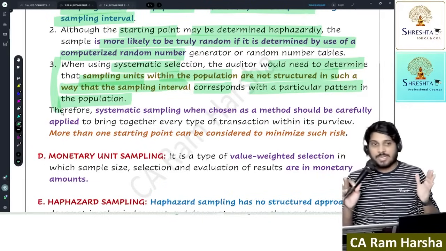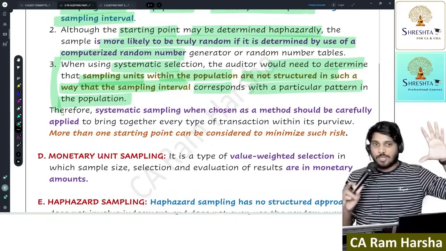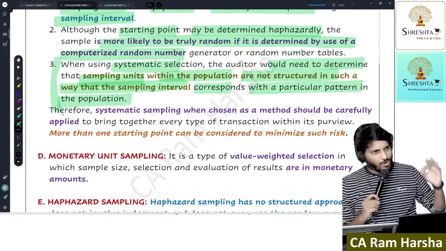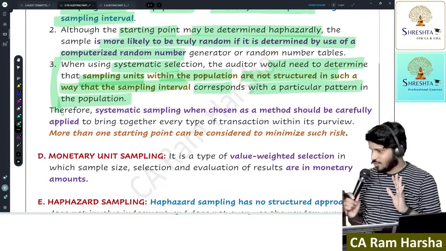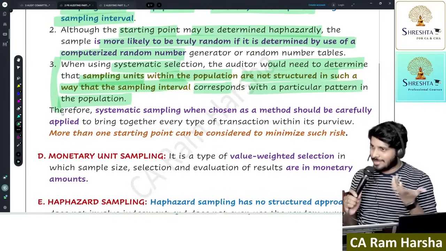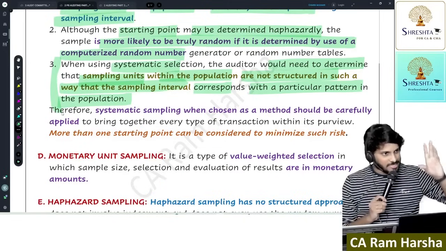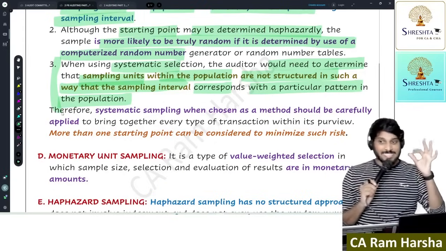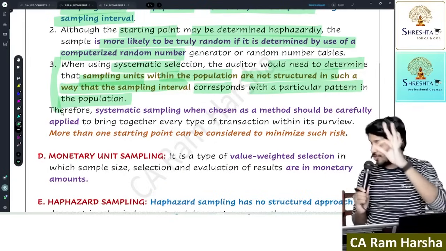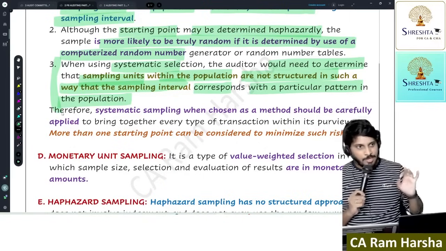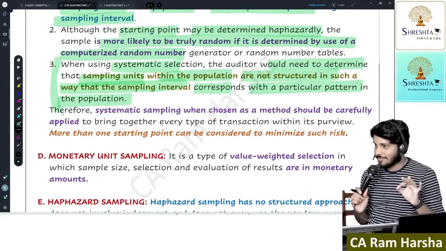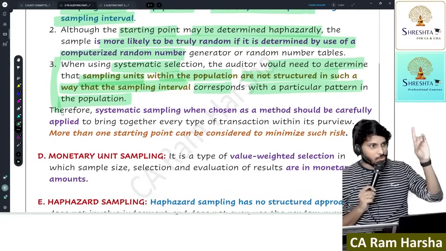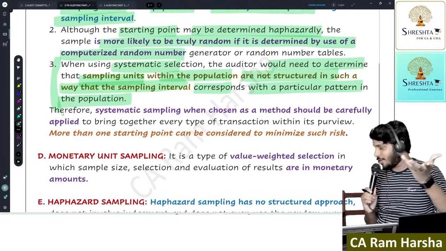Otherwise, the reason you're following systematic selection is that you want to select all the expenditures, all the types. But every 14th transaction is always this one. So automatically it will become one pattern. Only one set of transactions you are selecting. Are you getting the point? Every 10th sale in this company is to so and so customer. So you are selecting 10 as the interval for sales verification. All invoices that you select for the sample will belong to only one customer. Again a problem.